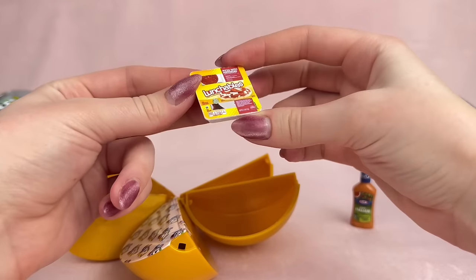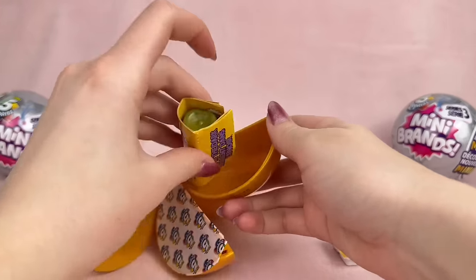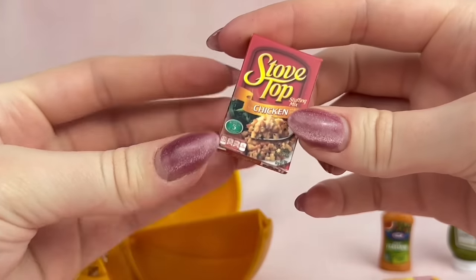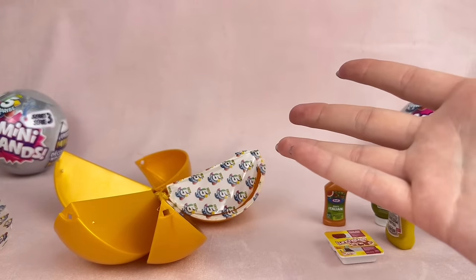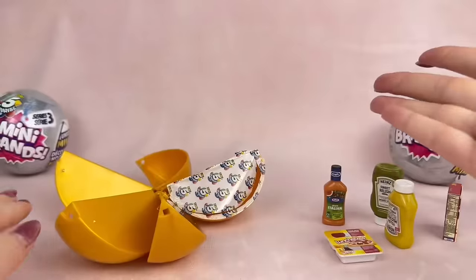Lunchables. These bring back memories. This is so cute. Okay, here's this again. Heinz sweet relish. And stovetop chicken. Oh, we got mustard. For some reason, I thought in every single one, you always got like a piece of furniture, like one of the baskets or carts or tables, but apparently not, which I'm not mad about.